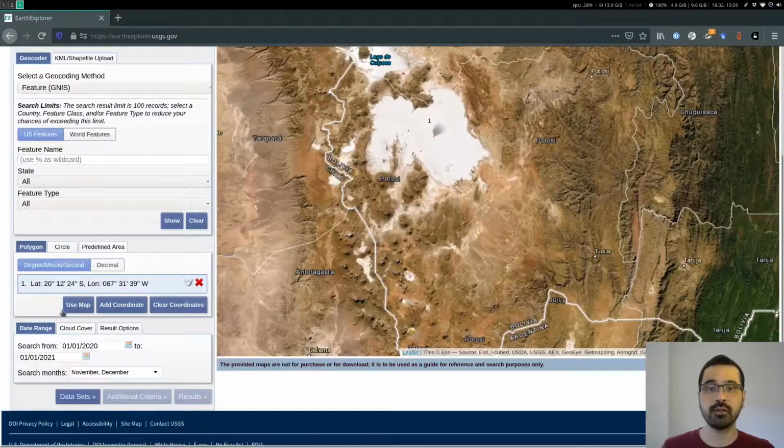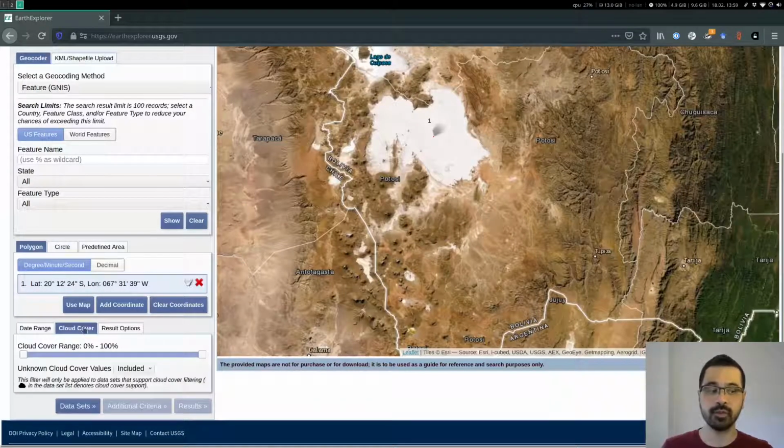Another thing that we can filter our results by is cloud cover. So if I click here on cloud cover, I can specify a minimum and a maximum allowed range for cloud coverage. So let's say I want at most 30% cloud coverage in my images.